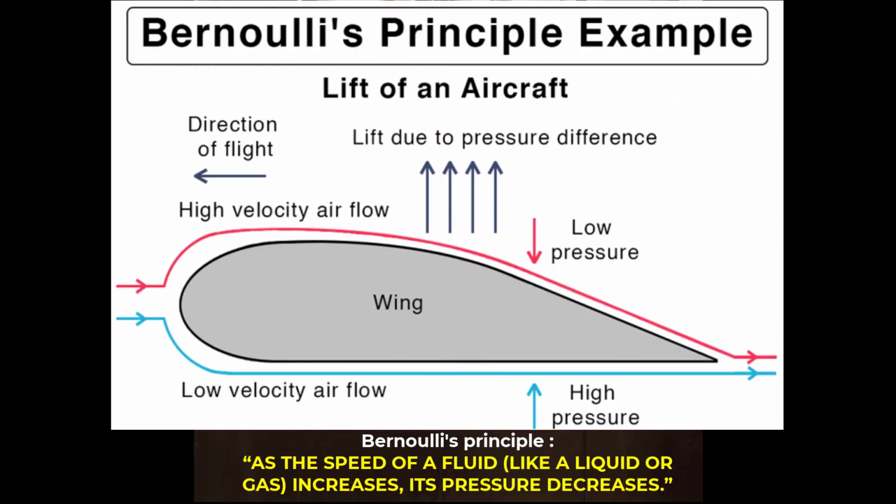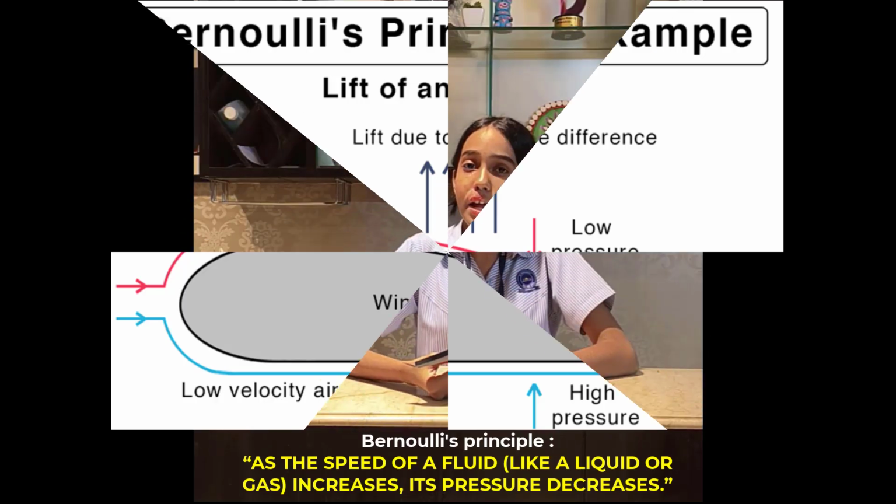This plane is designed in such a way that air flows faster over the top and slower below. When it flows faster here, it creates low pressure on the top and high pressure below. This high pressure lifts the plane up and causes it to stay airborne. What started as a simple paper plane has now turned into an innovative way for me to understand two fundamental laws of physics. Thank you.